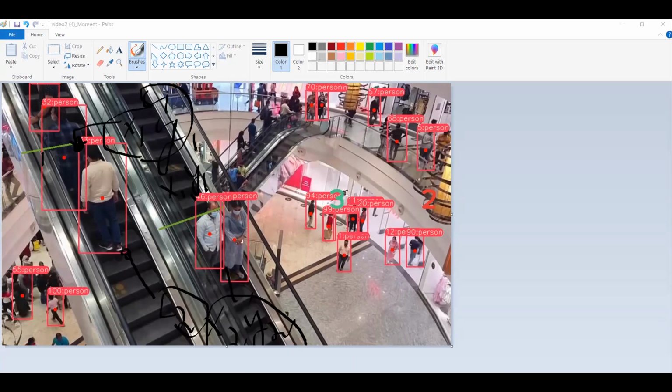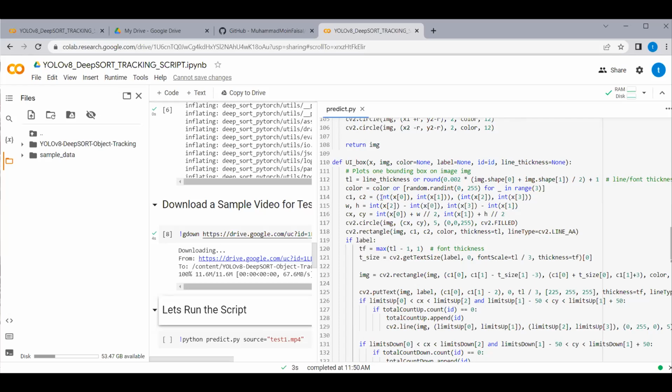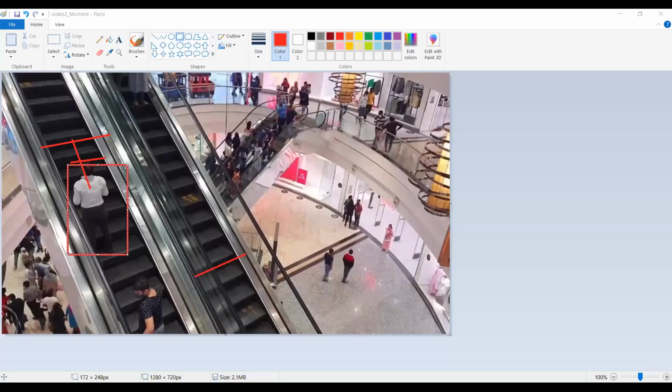Okay, so here we have just defined our C1 and C2 coordinates, and here we have the Cx and Cy. So what is the Cx, Cy? Basically, let me explain this to you as well. Let me open the image. I think you can see the image.